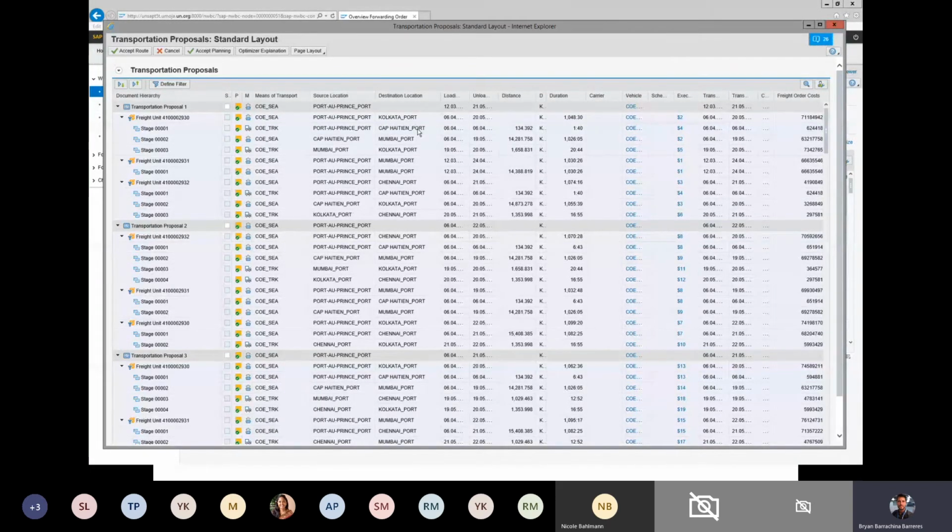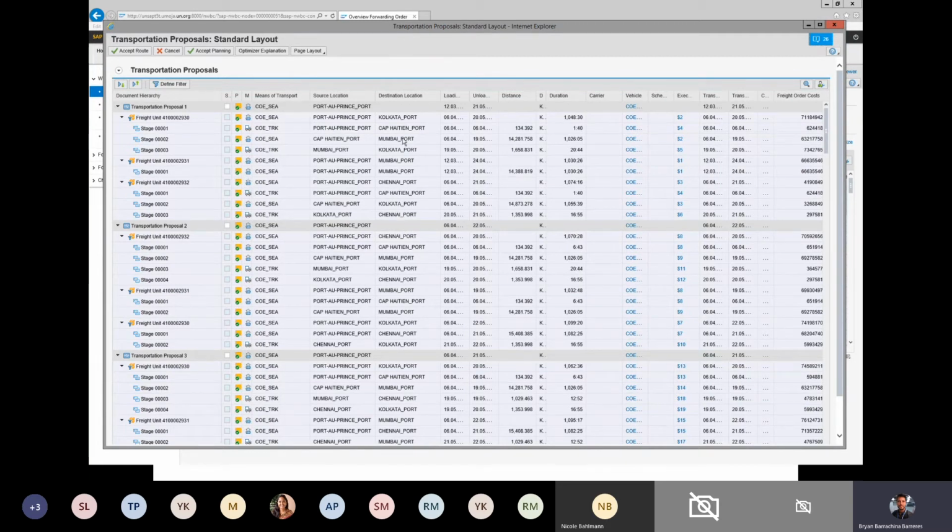And this is something that I left in this scenario, so maybe we can discuss this also, Nicole and Atreyi, before I go through with this. For some reason the system is telling us that we should go from Port-au-Prince to the other port in Haiti, which is Cap Haitian Port. And if we look at other stages, we have Port-au-Prince to Mumbai, and then the next one here does the same thing, goes from Port-au-Prince to another port in Haiti, and then it goes to the final location. Okay, so you wonder why at first it's not just telling me, okay, why don't we all leave from Port-au-Prince, go to the one location, and then spread it around from here.